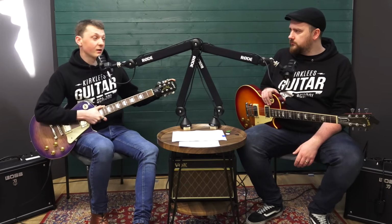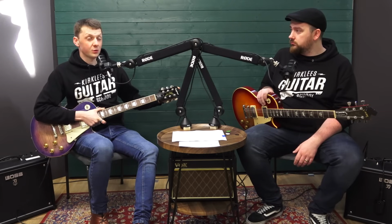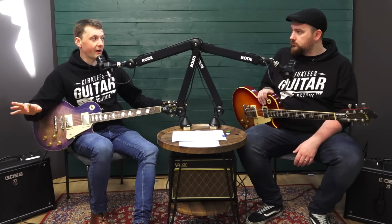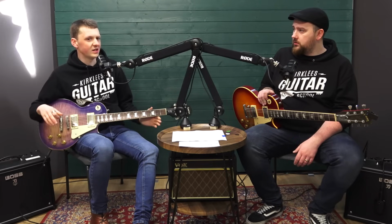This is a really nice guitar. I really enjoy playing it, and it's the best. I bought a Gretsch, which was twice the price of this, brand new, and it wasn't as nice as this 10-year-old. And I'd always been snobbish about Epiphone. But then you think of the Epiphone Casino, back in the 60s, that was a hot guitar. Yeah, John Lennon playing one on top of Apple's roof. That is a nice guitar. He's playing a budget Epiphone, and it wasn't seen that way. It was a brand in itself.